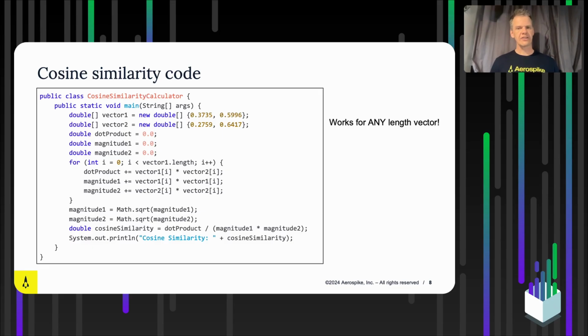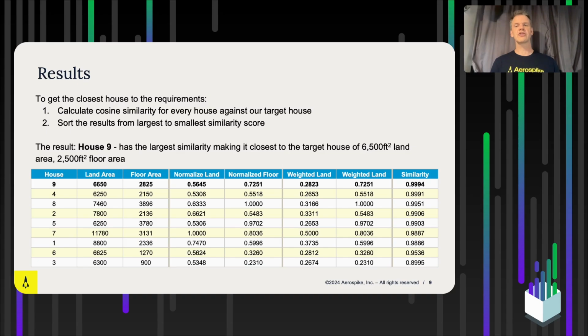All right, so let's go and apply that onto each one of our houses. So we've got those 9 houses, which are our representative sample. And what we want to do is find the one closest to our desired 6,500 square feet of land area and 2,500 square feet of floor area. So I've augmented that table we had before, which had the land area and the floor area, the normalized vector and the weighted vector. And I've applied a similarity algorithm across all those vectors to our desired target vector. And you can see the closest one is 0.9994. So it's really, really close. So property 9 would have been the best one in this case.